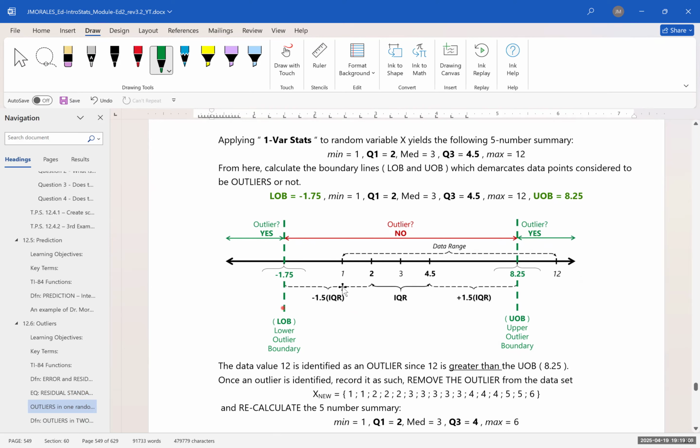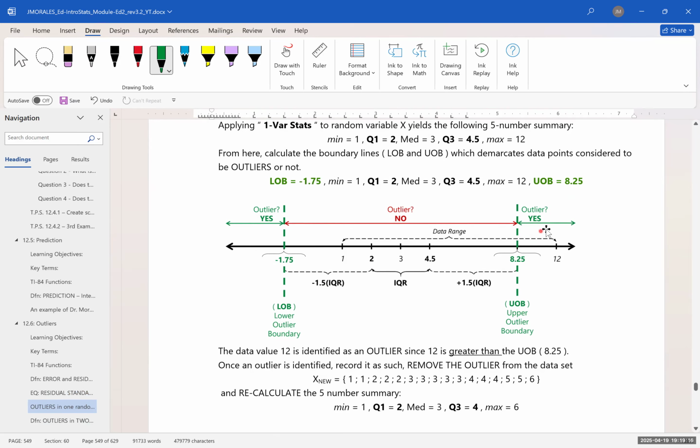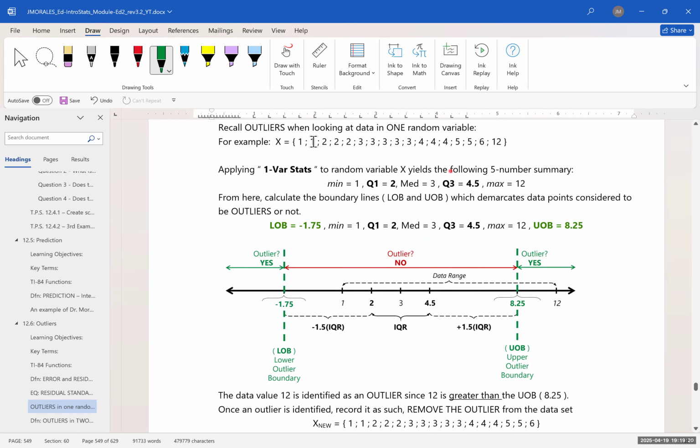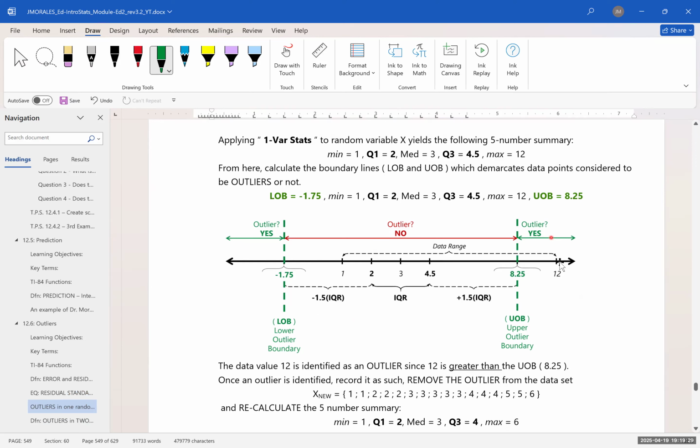So with these boundaries in place, if any of our datums were outside either boundary, we would consider those to be outliers. So in this example, you can see here we've got a bunch of numbers that are pretty close together, and then 12 looks like it's far and away from the rest. 12 ends up being outside this upper outlier boundary, which gets calculated to be 8.25.